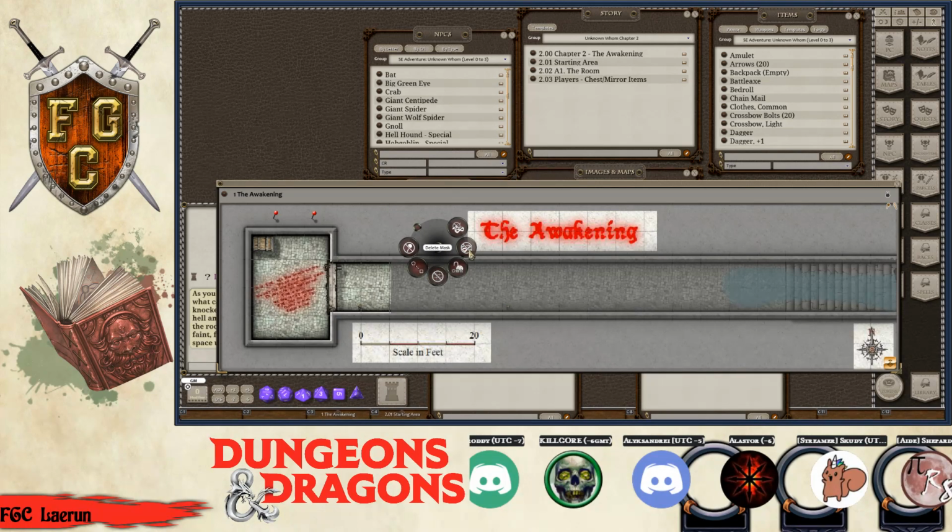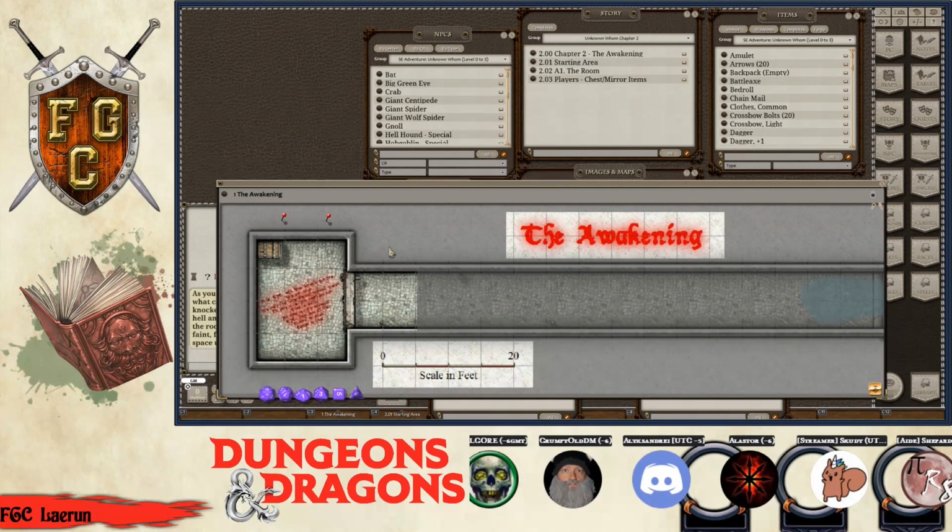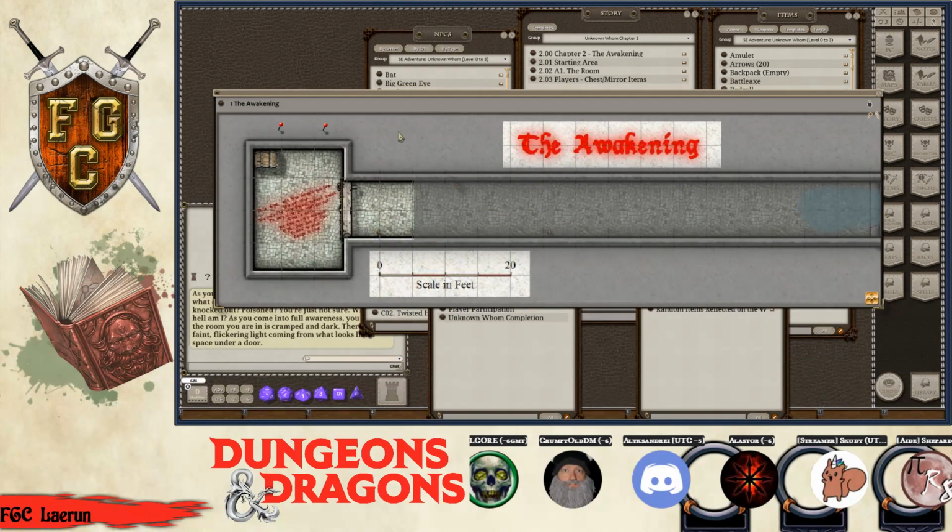And I can either delete the mask at this time, which I don't want to, or I can exit the mask mode. And that's what I'm doing right now. So now I'm no longer in the mode where I can draw squares to unmask certain areas. Okay, so this is what I've revealed to the party. This is the only thing they've seen so far.